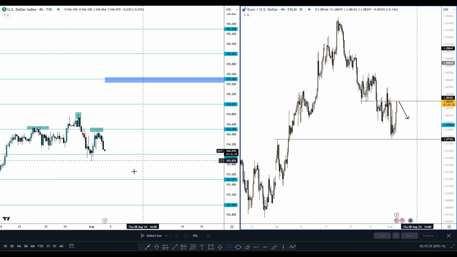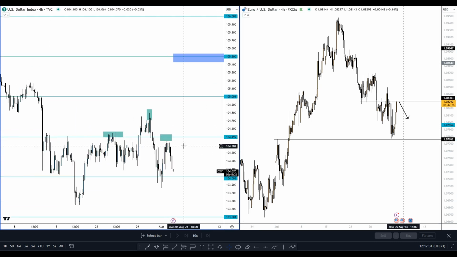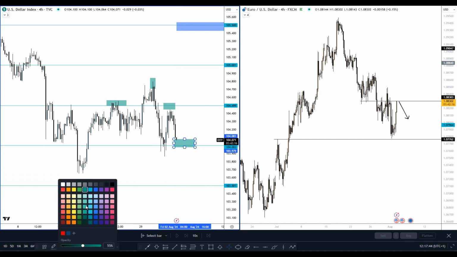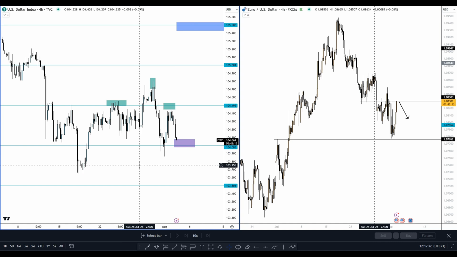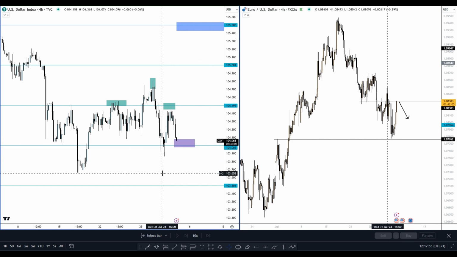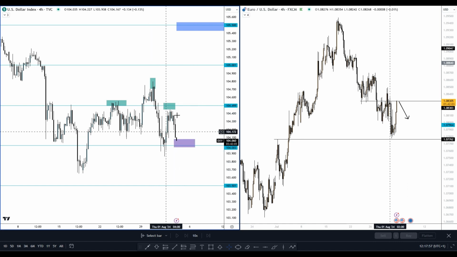So for example, I'm not taking this area today because of NFP, but a good example of this would be that I have an area of interest here. Okay, so there is a valid area here. I won't break down the confluences, but this is a valid area for dollar strength. With there being NFP in an hour or so, I don't want to take any positions because the technicals would go out of the window. But basically, I would expect dollar strength here if we didn't have news.